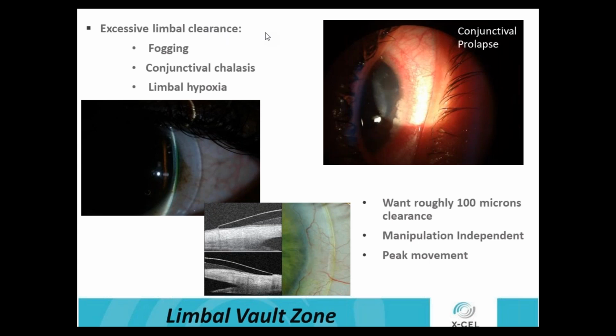You want about 100 microns of clearance. Now that can vary again by design and how much central clearance. If I'm not seeing any issues and I've got less than 100 microns of clearance, I'm fine with that. One of the other nice things that you can do, not only can you manipulate it up and down, with our design, we can manipulate the highest point of that limbal zone in or out.